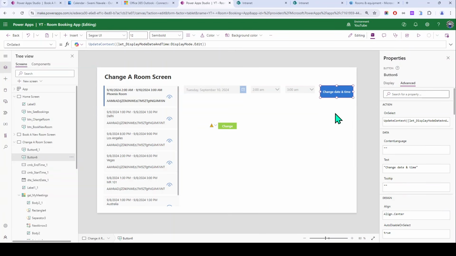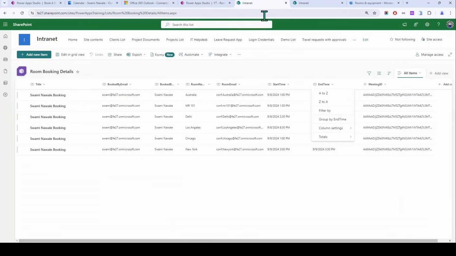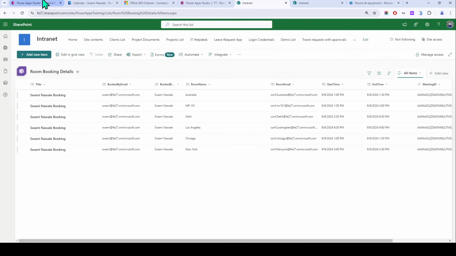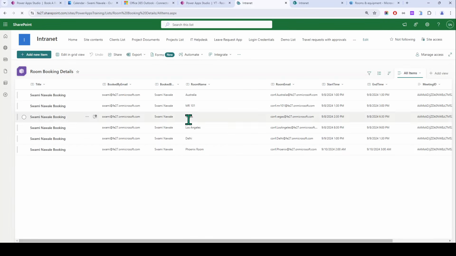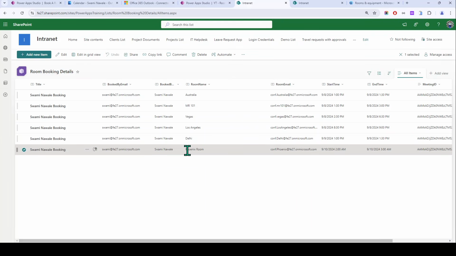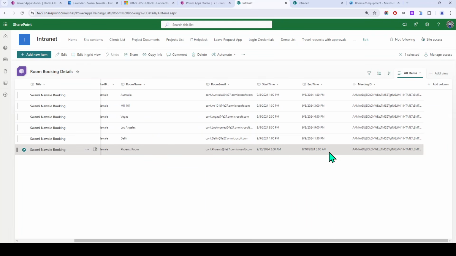So I think most of the functional part we have covered everything. How we can book a new room, how we can change the date and time or the room location of the existing meeting as well, and how we can sync all these things with our SharePoint as well. So let's check the SharePoint. There are some entries that we created with recreational area and all. Just hit refresh in the SharePoint list and it will give you the latest updated room. So you see the latest one we have changed to Phoenix 2 a.m. to 3 a.m., right? So this is updated in SharePoint as well.